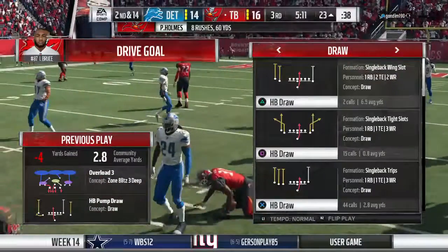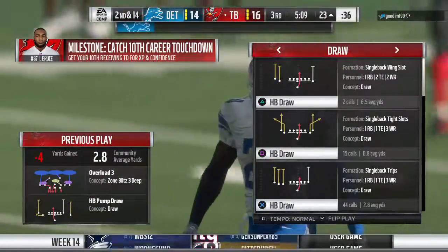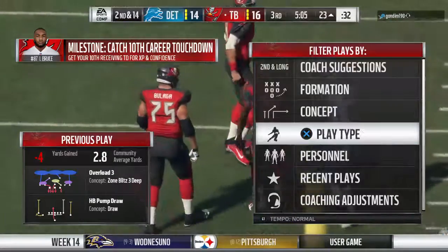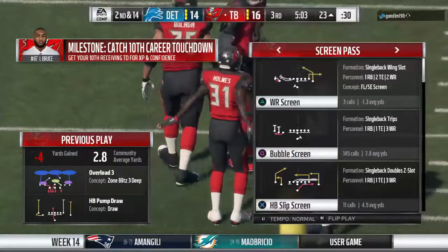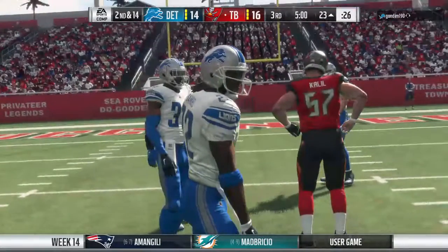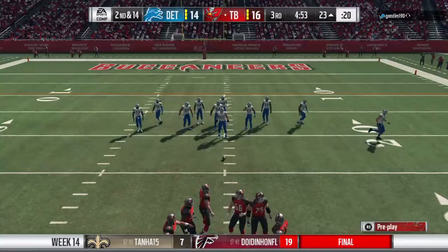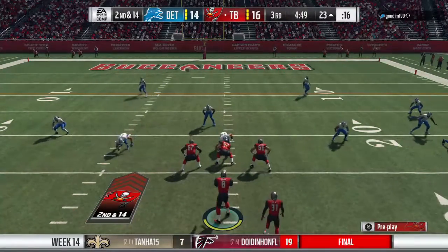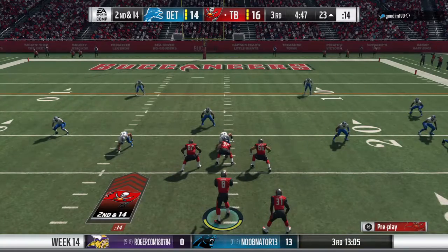Absolutely nobody fooled there. He's going nowhere fast as he's stopped behind the line of scrimmage. So the myth has been shattered. Every cornerback in the league is not just a cover corner. Some of them will stick their nose in there and make plays exactly as we just saw there. A big loss suffered by the offense after that nice tackle. Now let's go.